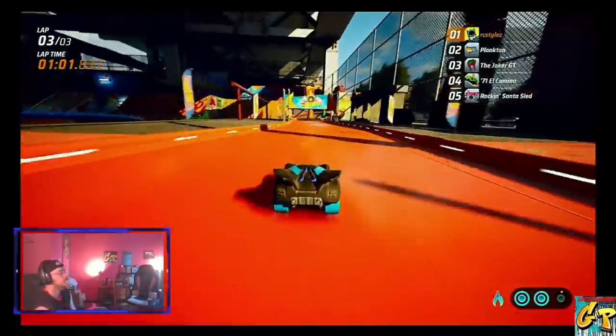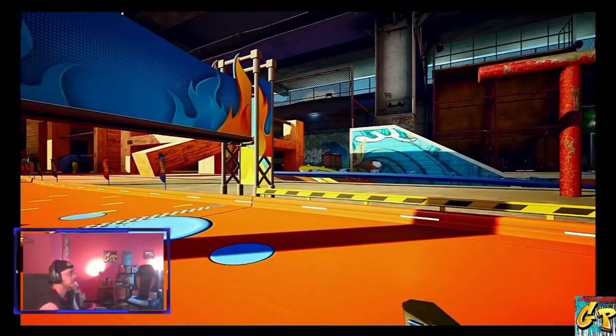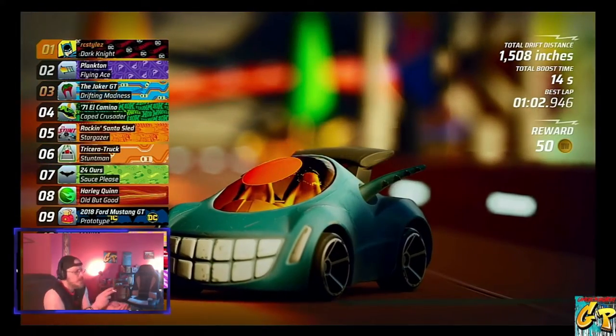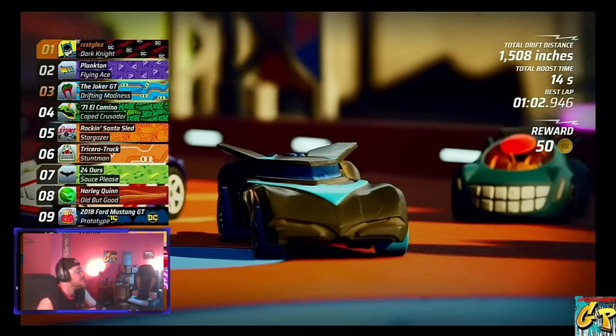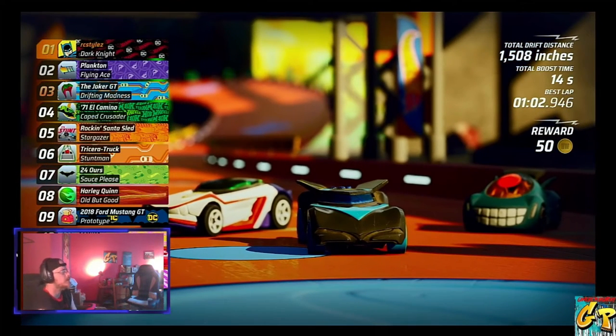That was probably the smoothest time I actually took that particular turn, man. I thought so. How did we do that time? Total drift distance, 1,508 inches. That's cool. Total boost time, 14 seconds, 1 second less than last time. With those turns, man, I wasn't really trying to do too many boosts. The best lap was a minute, 2 seconds.